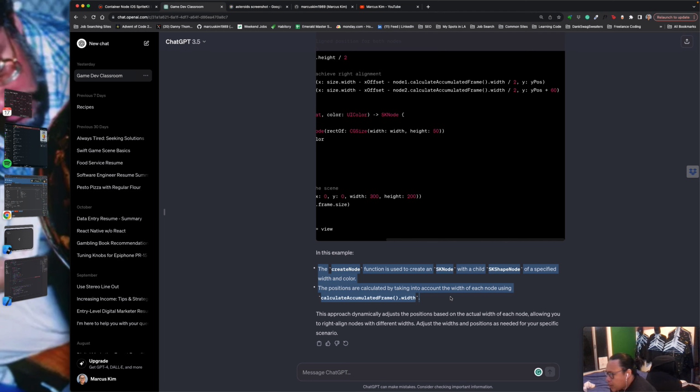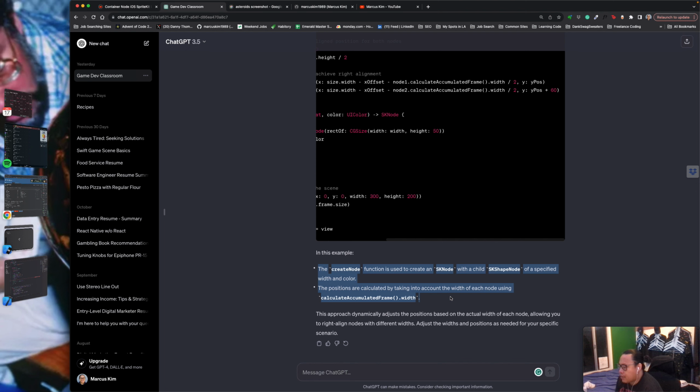So ChatGPT is saying the create node function is used to create an SKNode with a child SKShapeNode of a specified width and color. The positions are calculated by taking into account the width of each node using calculateAccumulatedFrame width.